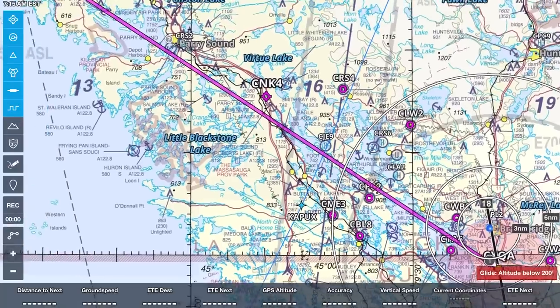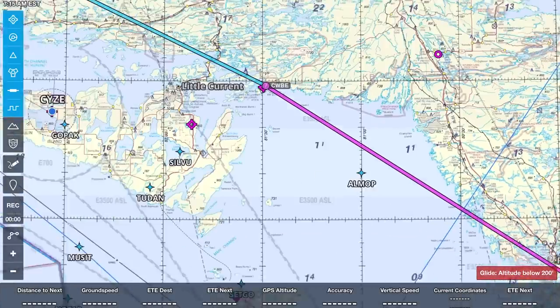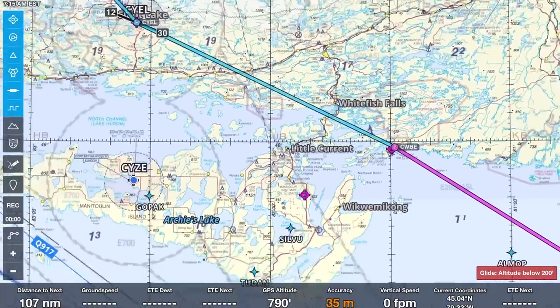And then you followed that up, because when I was pressing direct to, you said, don't do that, because if God forbid something happens, they're looking on that track. Famous last words. They're looking between, you know, Gorbeau, Manitoulin, and they're going to draw a straight line to Sault Ste. Marie. Exactly. They're going to look on either side of that pink line. They aren't going to know how many times you pressed direct to, because you just decided to. They're going to take that straight line, and they're going to set out a grid on each side of that. I mean, you might be well south or north or east or west easily of your track. They might take an extra long time to find you, or they might not find you. Correct. So that was good learning, as you'll soon see.